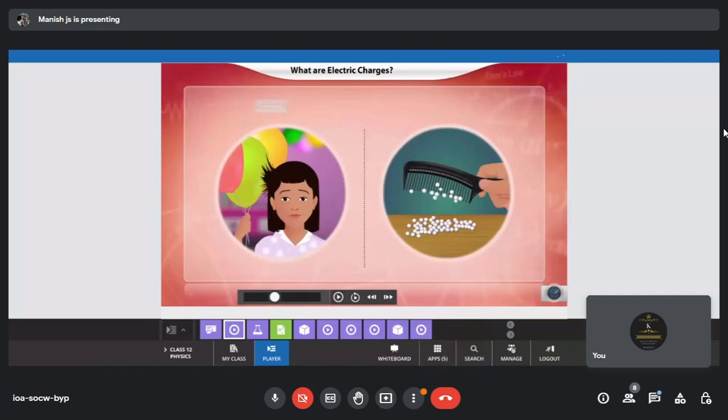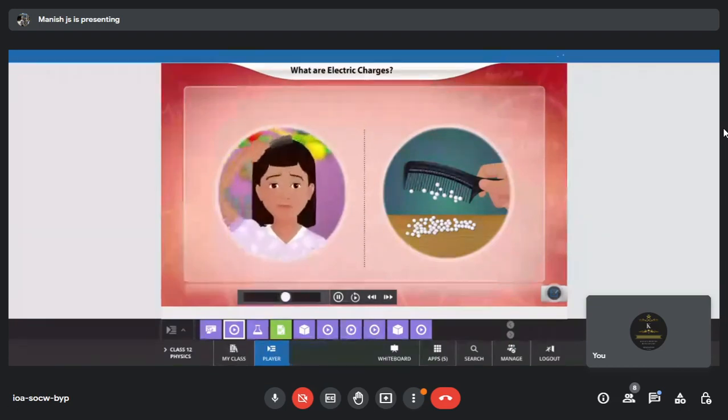This is what we call electrostatics. So basically, distribution of charges. So when they are present at a fixed point, we are trying to study them. So here, when the charges are equal and opposite, you know that unlike charges attract each other and like charges repel each other. So based on that concept, we are trying to understand the orientation of charges. So what is electric charge? How can you induce electric charges? By friction, by conduction, by convection, all those things we are going to see. So the different methods. Okay? So we'll continue.